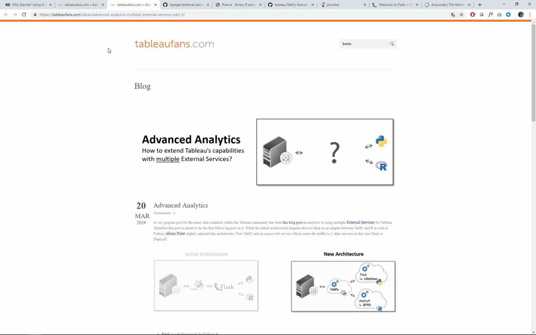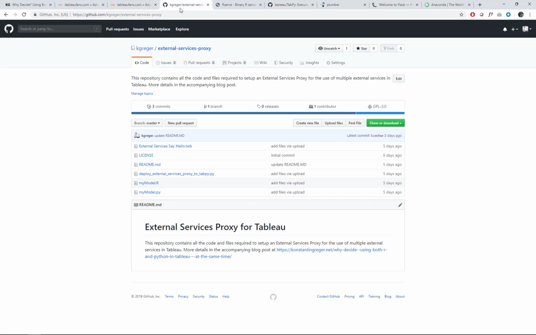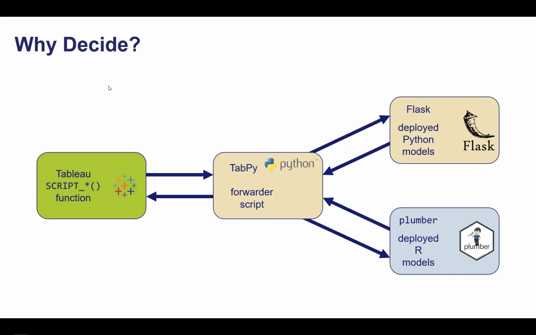In addition to the blog post and to the video that you're watching at the moment, obviously all the code is also on my GitHub repository. So not only can you read all about it, but you can also find all the files that I'm using for the whole process on there. So maybe just in case you didn't read the blog post, just so you understand what exactly I'm talking about and what we're going to do.